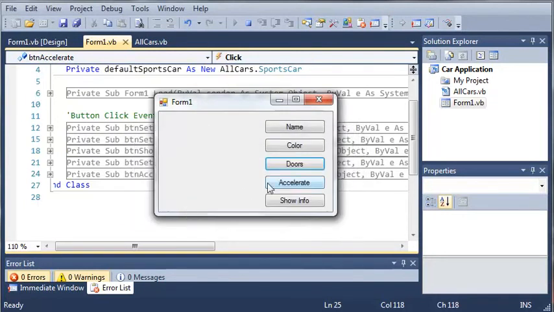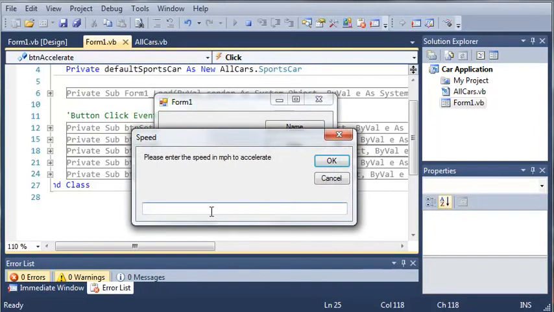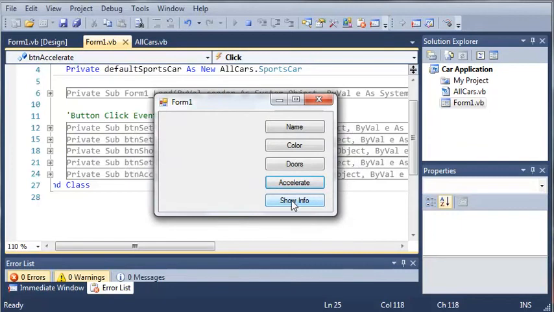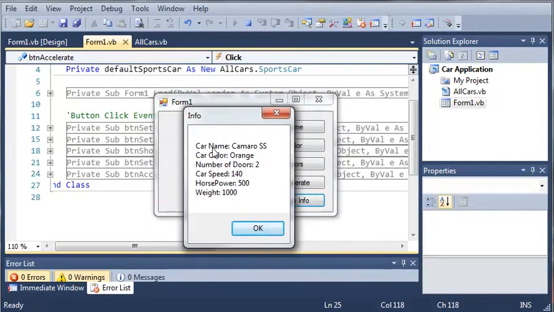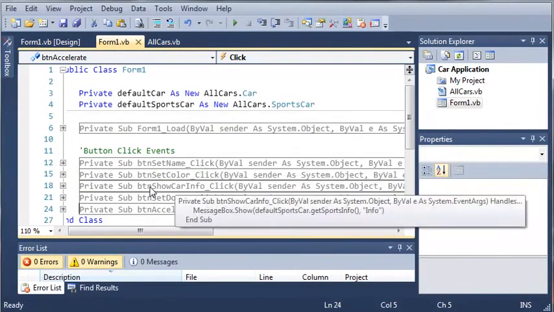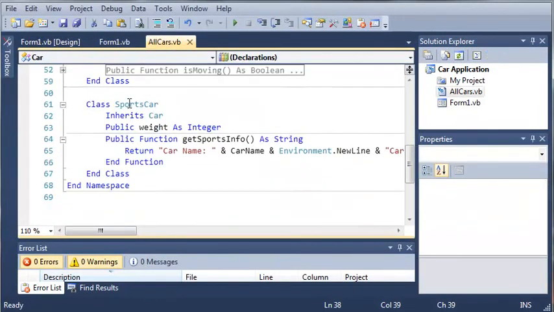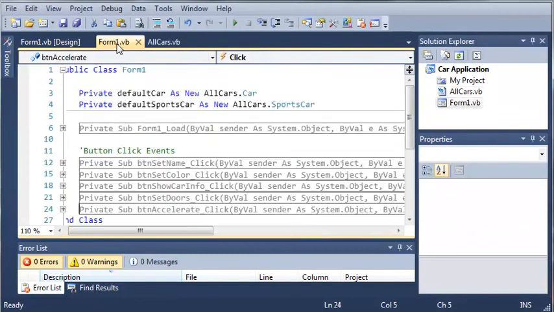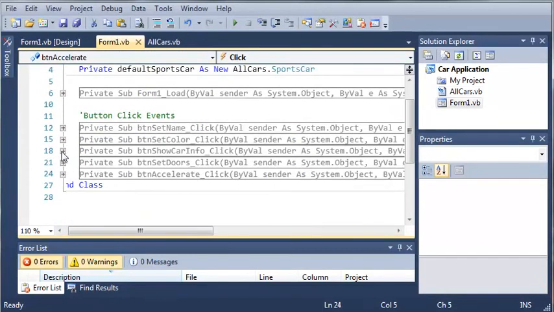Doors obviously 2, and let's accelerate it by, let's do 140 miles per hour, and then we will show the info. So we've got our Camaro SS, our color orange, we've got 2 doors, the speed is 140 miles per hour, we got 500 horsepower, and the weight is 1,000 pounds. And now we didn't even have to write any code for our sports car class because it's all inherited from car.